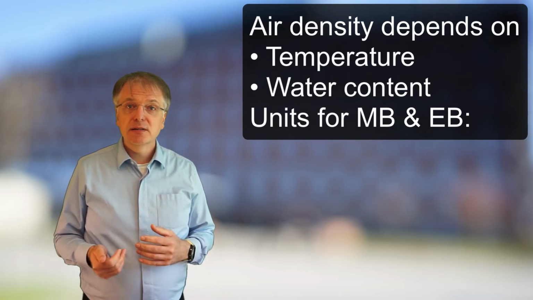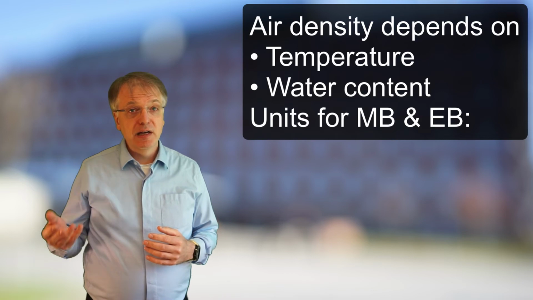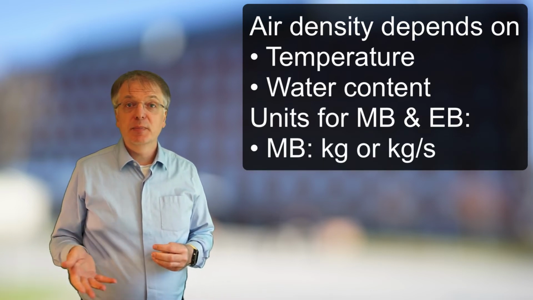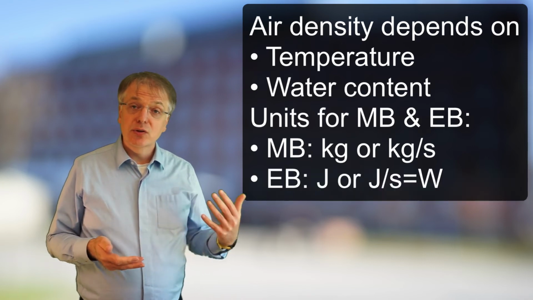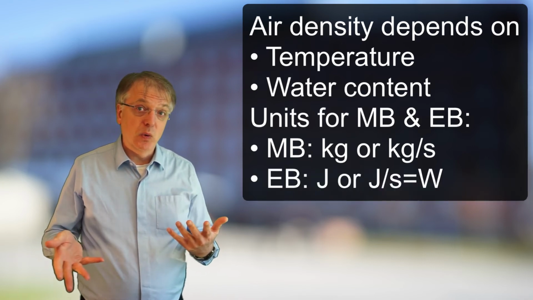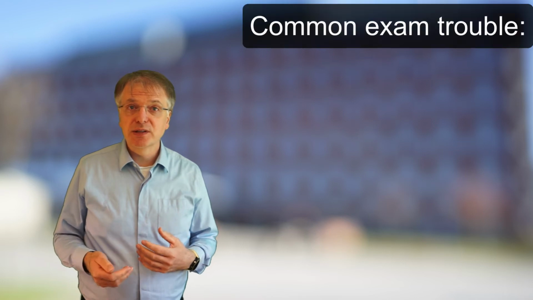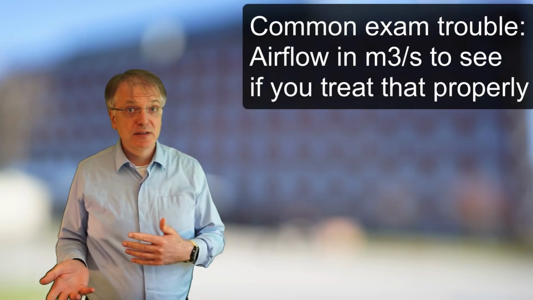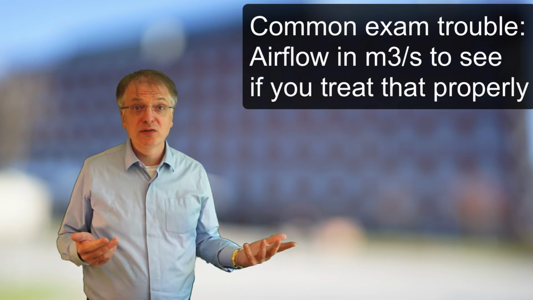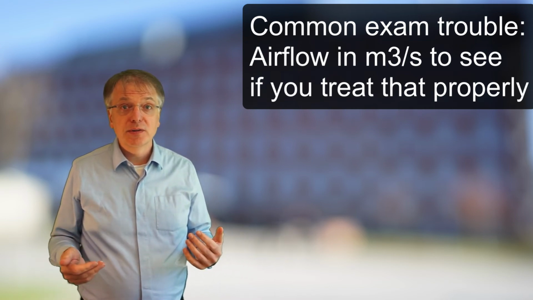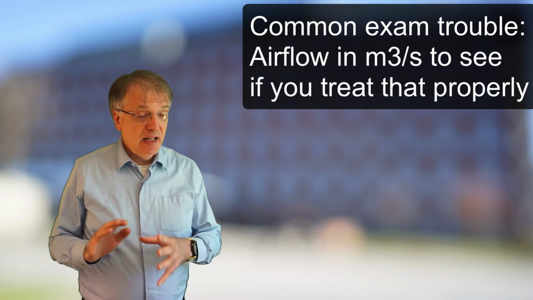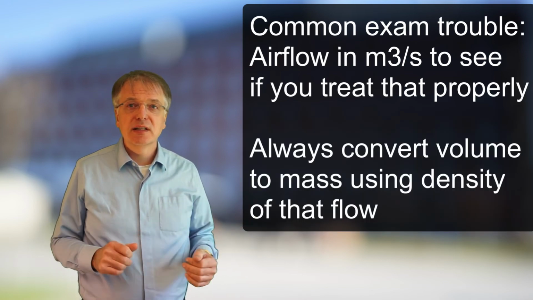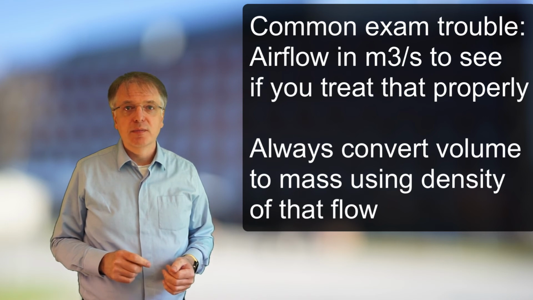For mass balances, either kilogram or kilogram per second or some other time unit. For energy balance, either joule or joule per second, that is watts. In exam questions, I often specify one airflow in volume units and request that you calculate the volumetric flow or some other flow in volume units. As soon as you see any volumetric flow of a gas, directly convert it to a mass flow using the density for that specific flow.